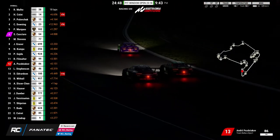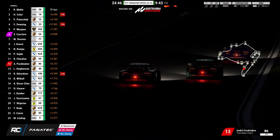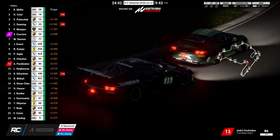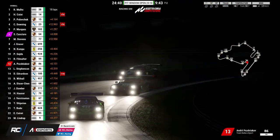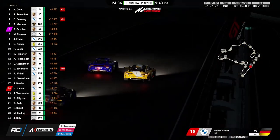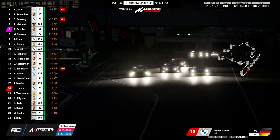So if Pozniakov's smart about it, he could come in, grab some Pirellis, reset the pressures, and when the car's at its lightest, of course, with 24 minutes to go, basically just turn it into a hot lap session and see if he can claim that fastest lap. We know he can. We know he's very fast in the Barlas Esports car, so might be a move worth making.